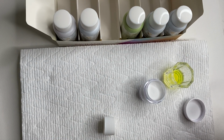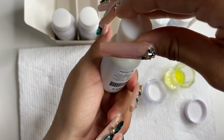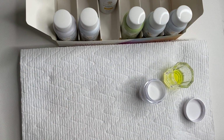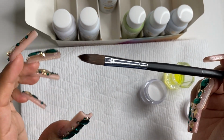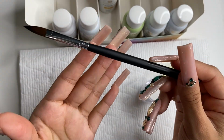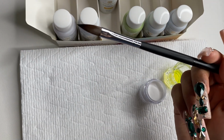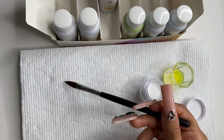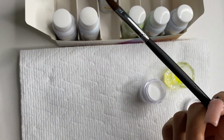I'm not exactly sure. But this one is, again, number 3, which I'm really, really excited and nervous. And also here I do have a brand new brush, which is from their brand as well, from another kit collection that I've been having. So this is what it looks like. It's just a black handle. I'm not exactly sure what size this is, but maybe like a 10 or 12.